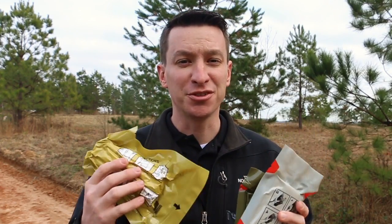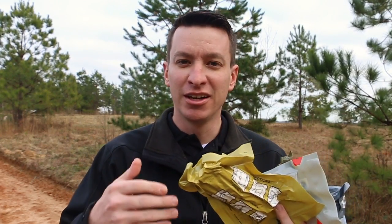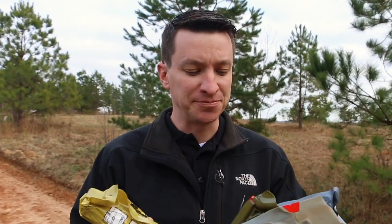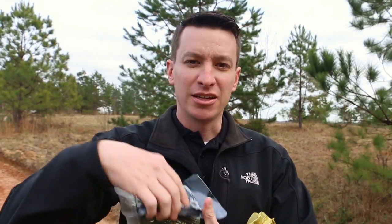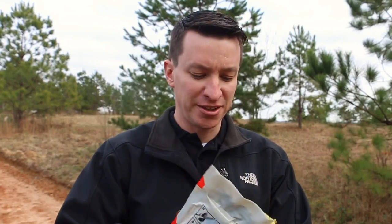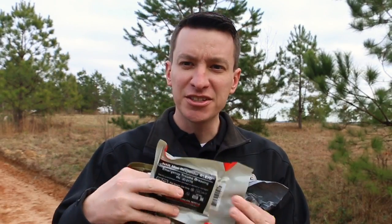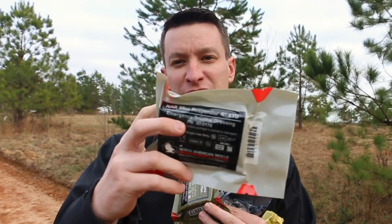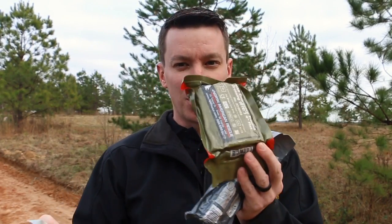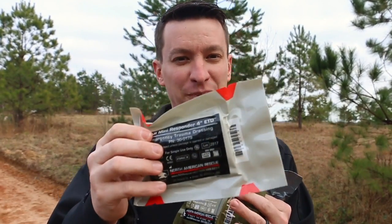While we're on the subject of stopping the bleeding, a good pressure bandage is going to do wonders. If you saw that picture on Instagram or Facebook, there was a nice abdominal evisceration — you're going to need something to cover that up. The Elias bandage is fantastic; I've done a review on that. The Israeli bandage is another option. North American Rescue also makes their emergency trauma dressing — this is their mini version, a smaller version of that bandage. You need a good pressure bandage.